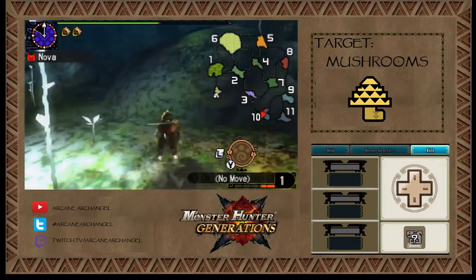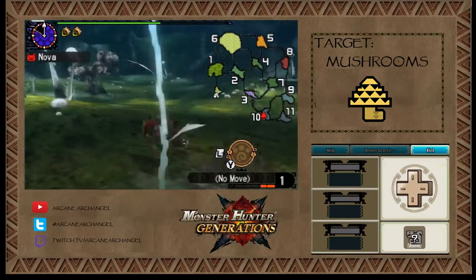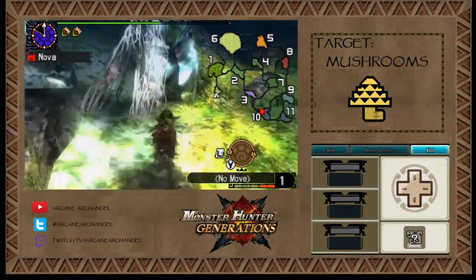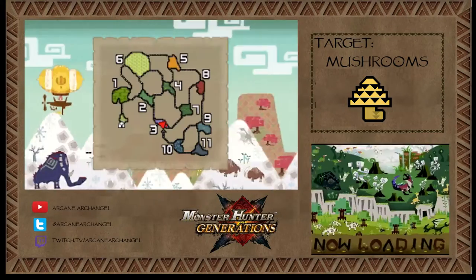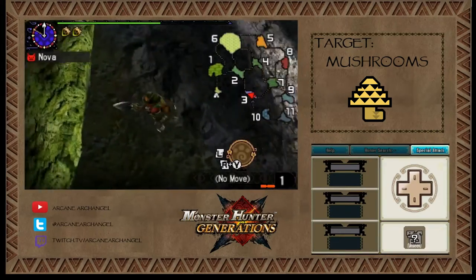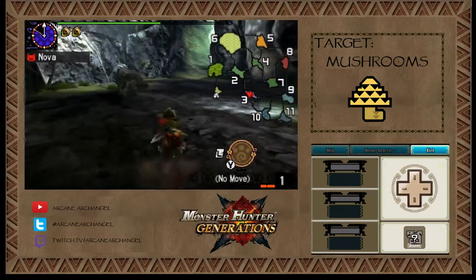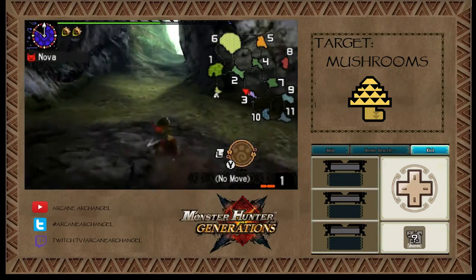Account items are always nice to have. Those are the items that you can't bring back with you after a... Where's the exit? Oh, it's over there. Those are items that you can't bring back with you after a quest, but they will give you points and or money. So, they're always nice to pick up. There's never a reason not to. So, that's our Prowler gathering quest down.